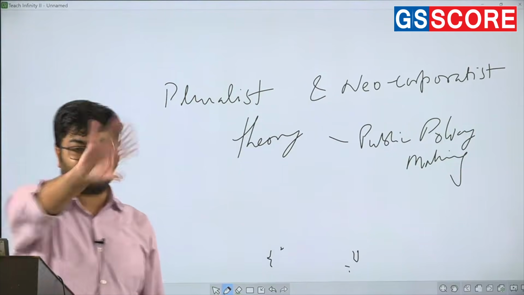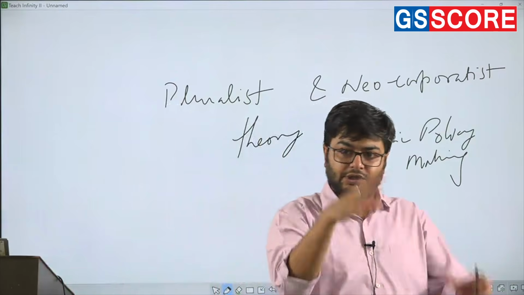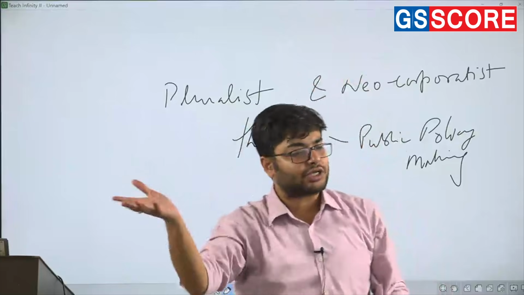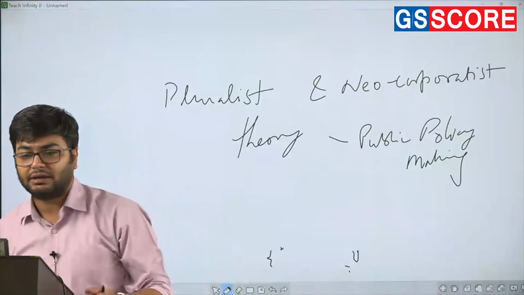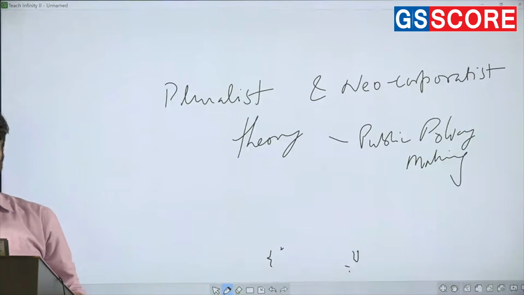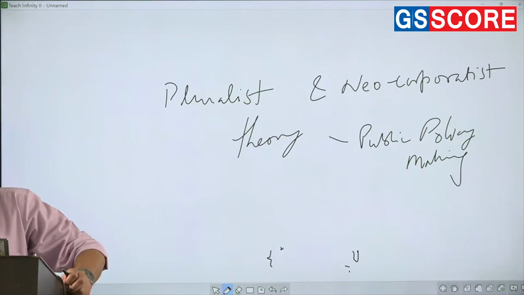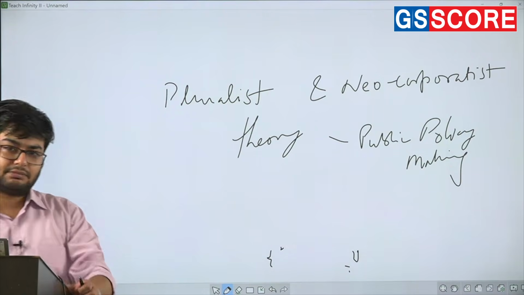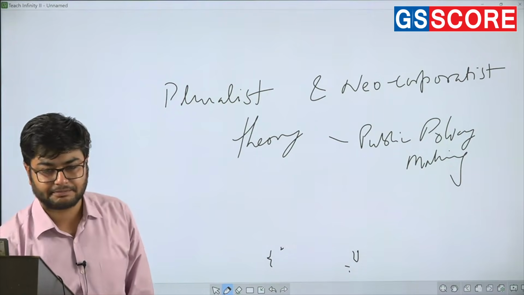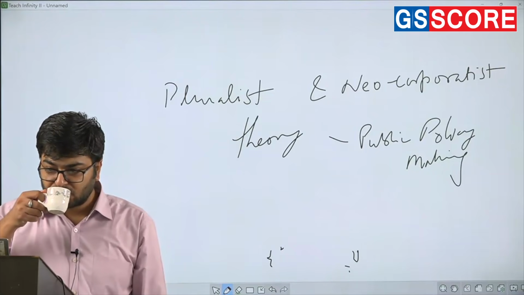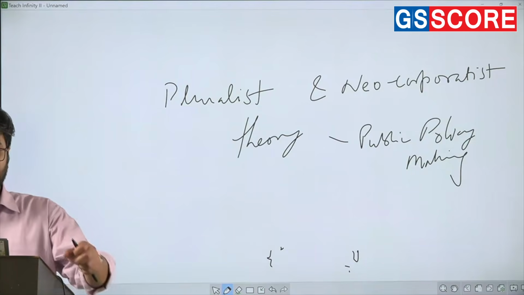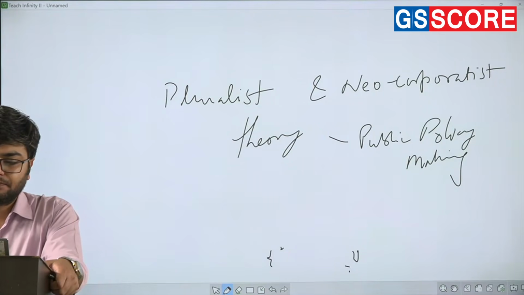So what is happening with these interest groups? These interest groups are again becoming part of the policy elite. So some say that there is no difference between pluralistic and neo-corporatist elites. It is how you arrive at that which is somewhat different. Understood? So this should be kept in mind.